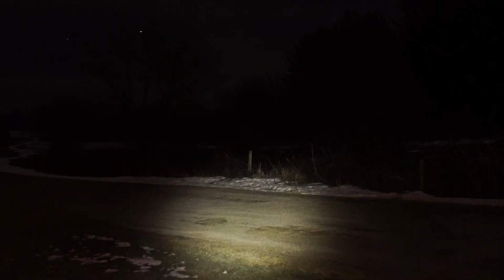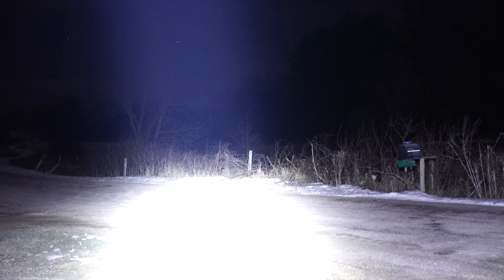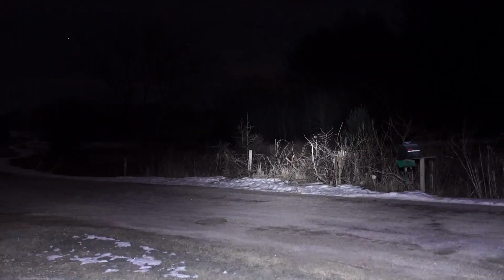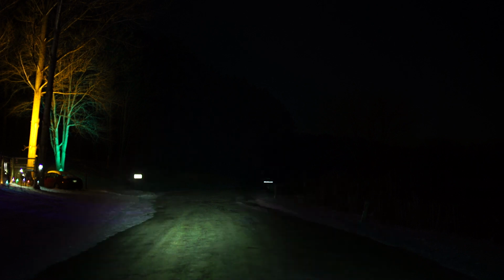Just the amount of runtime, even on low, battery life is great on this. Use this for even daily yard use. Walking around. I mean, that's 62 meters back there, that tree. On the lowest mode. Don't even want to go into turbo. Close range. Beautiful light. This is that lowest mode.